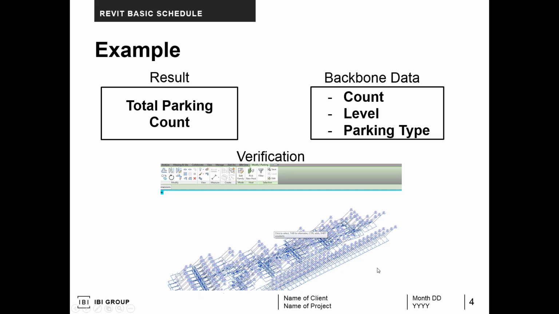Third is that you want to make sure you verify things so that you don't get any errors. Sometimes when you select an object, it will give you a warning sign, right? So you want to verify that your schedule is actually good. If you have a warning sign, it tells you that sometimes objects overlap, and you have to delete that, or else the schedule count is going to be totally different from what you have. I always tell people to always check for verification because sometimes people make mistakes.